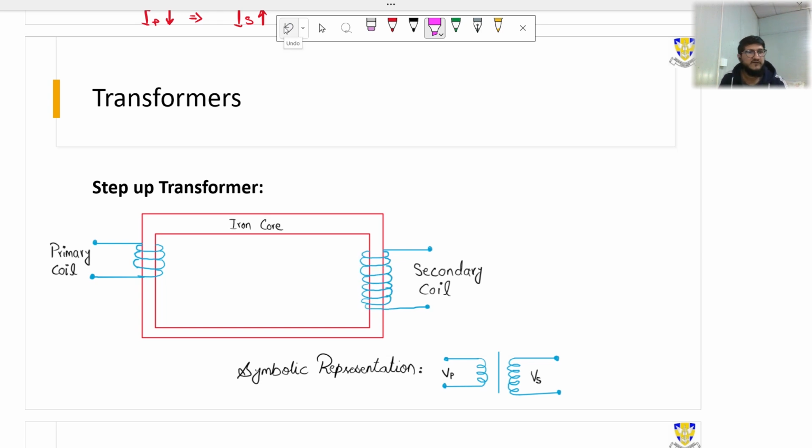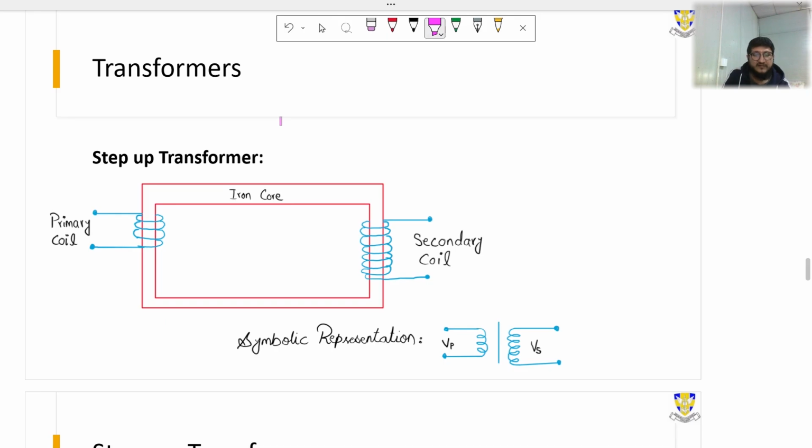So from here the first concept is clear, that here we are going to talk about the number of turns. Symbolically, how do you represent this? So you have to make two coils. The number of turns across your primary coil should be lesser than the number of coils in your secondary portion. Okay, and among these two you have to make a vertical line. Okay, so this is the symbolic representation for the transformer.